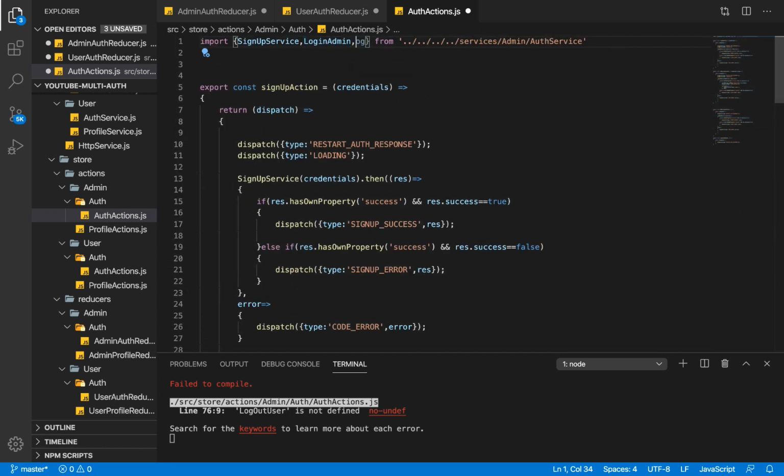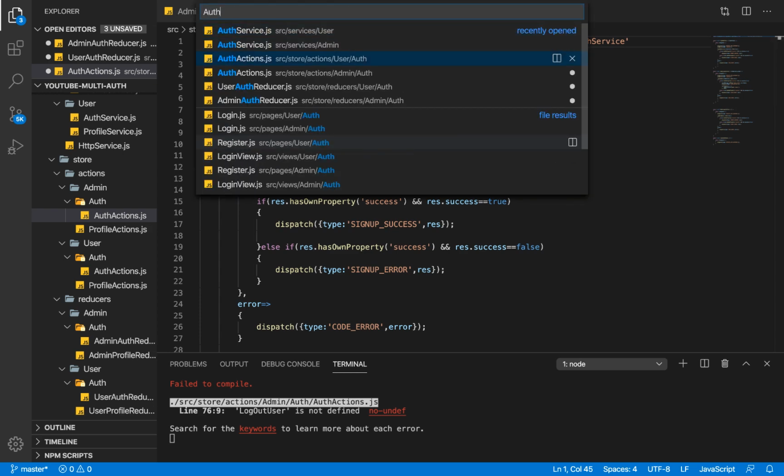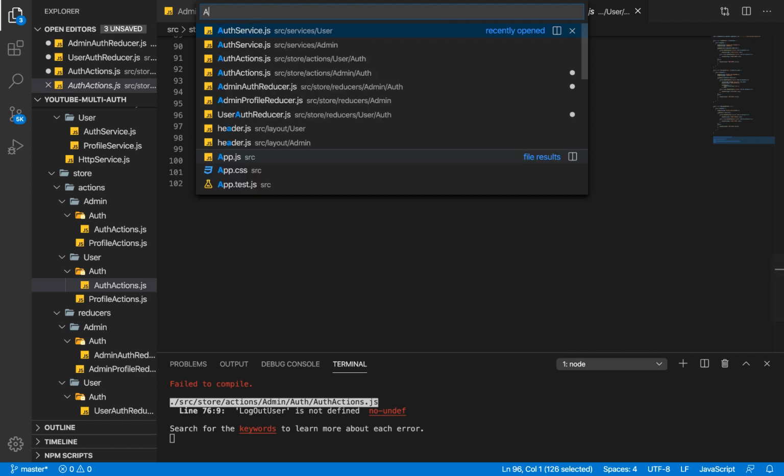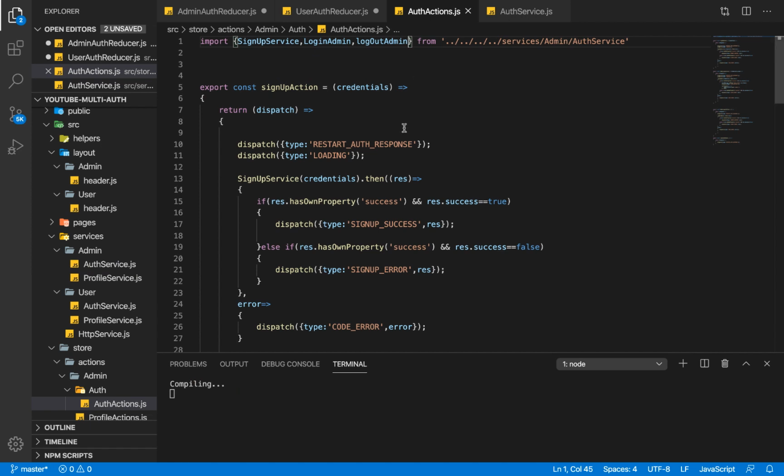So now let's change this to small letter, logoutAdmin, and go back to our auth service for admin. Within our auth service for admin, we are going to change this to logoutAdmin. Save this right now, and we still have that error because we haven't saved this. We get the error saying attempted import error: logoutAdmin is not exported from admin auth service.